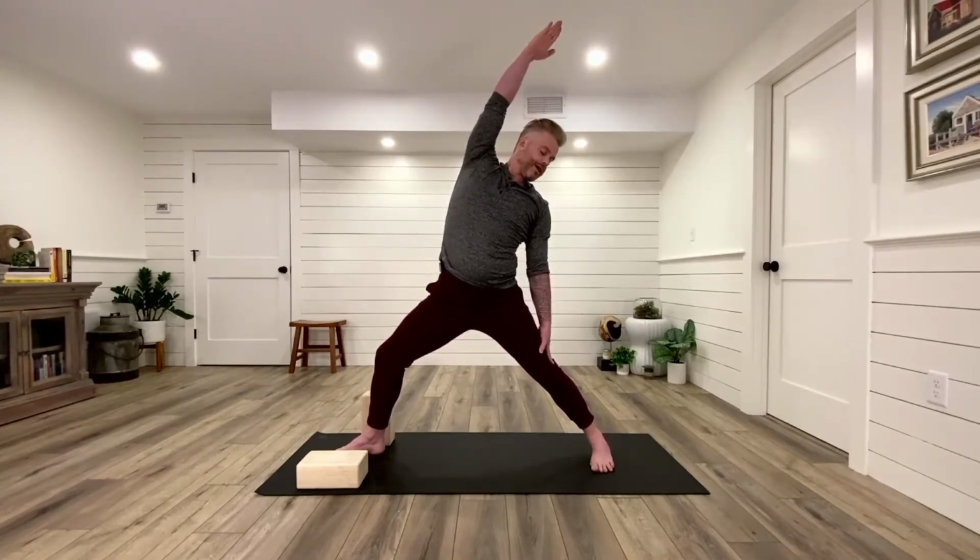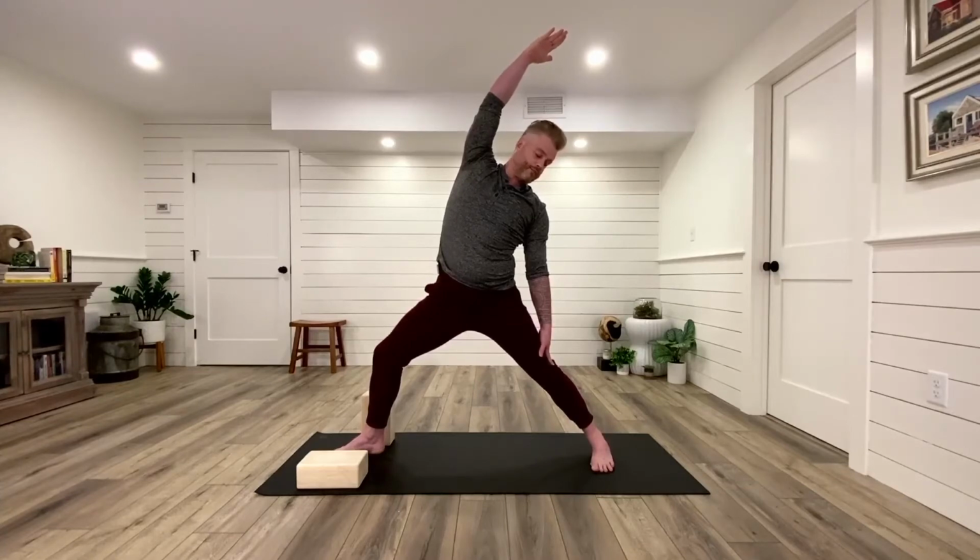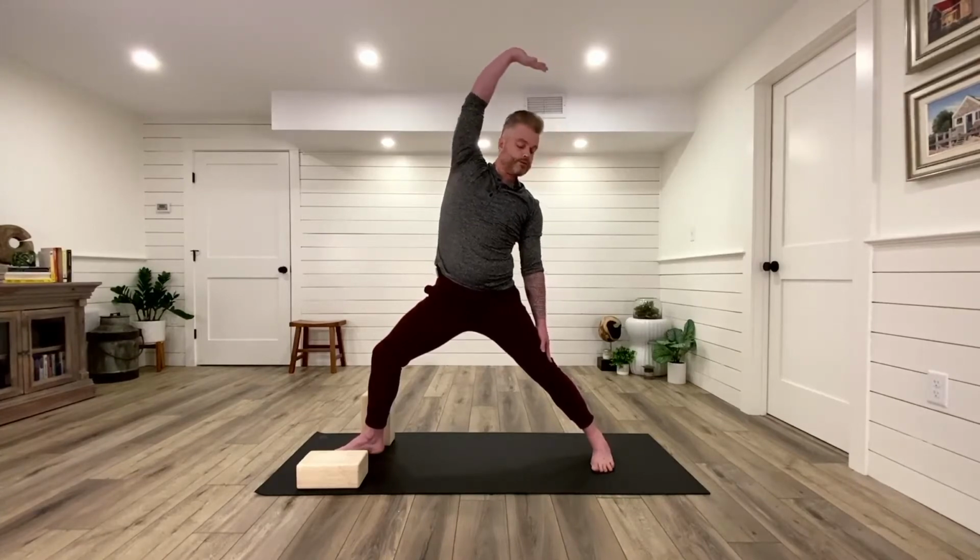Turn your right hand up to face the ceiling and side bend your spine by side bending to your left. Take your left hand to the edge of your leg, make sure your back leg is as straight as possible, and then reach strongly, strongly, strongly through your right hand as you hold the edge of the stretch. Look down toward your left foot and just keep breathing with depth. Use your inhale and come all the way back to Warrior Two.